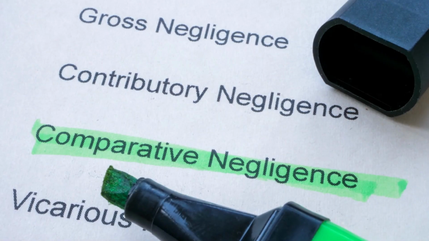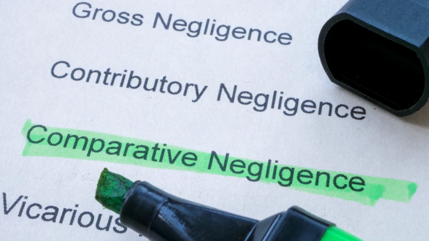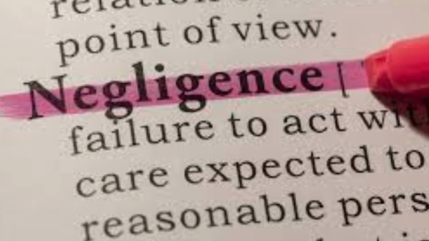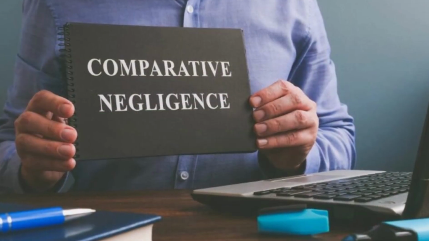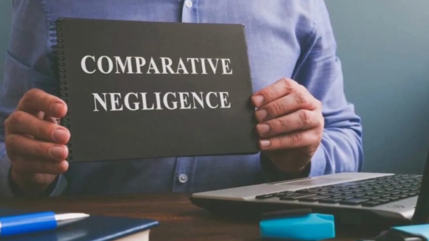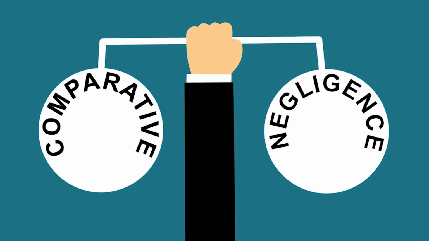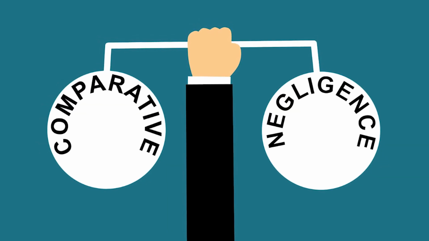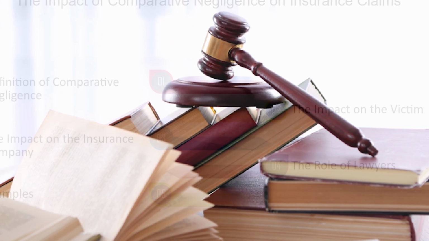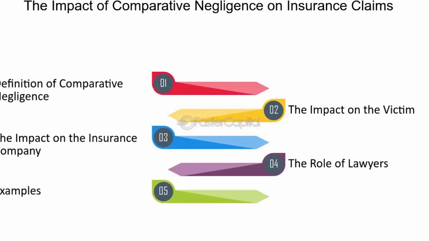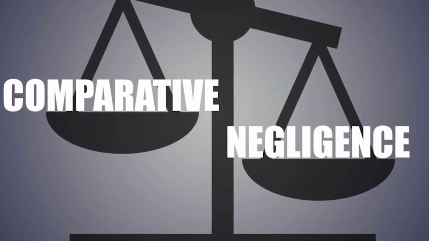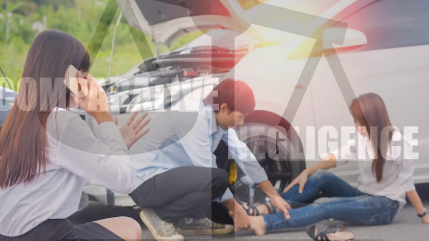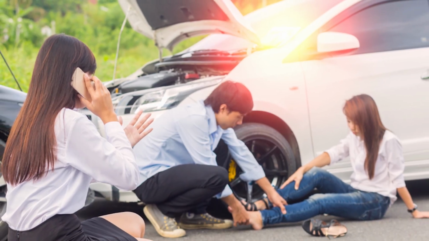If you are dealing with a case where comparative negligence might apply, act quickly. Preserve evidence, keep detailed records of your injuries and expenses, and speak with an experienced attorney who can protect your rights. By doing so, you give yourself the best chance to counter insurance company tactics and to ensure you are compensated fairly for your losses. Comparative negligence can be the difference between getting the settlement you deserve and walking away with far less than you need. Understanding how it works is the first step in protecting yourself and making informed decisions during your claim.